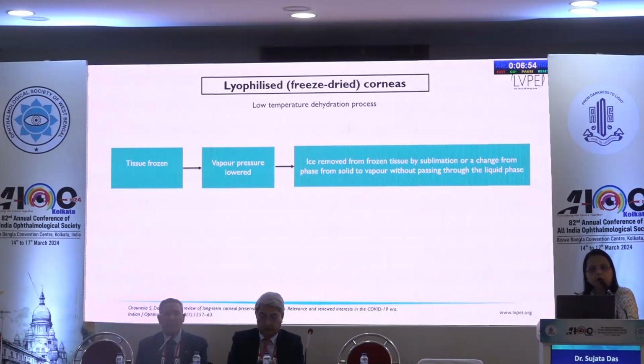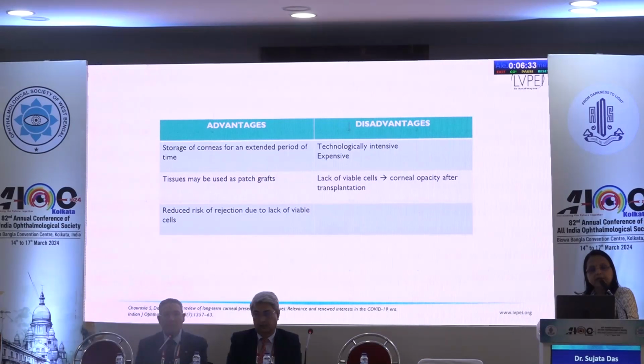Another way of long preservation is lyophilization. In this, the tissue is frozen, then the vapor pressure is lowered, and ice is removed because ice is toxic for the cells. It is removed from frozen tissue by sublimation, or change from the solid phase to vapor without passing through the liquid phase. The advantage of lyophilized cornea is again that it can be kept for an extended period of time.